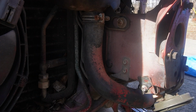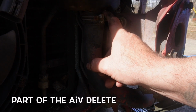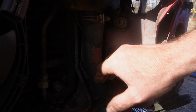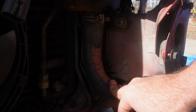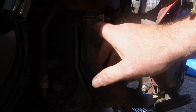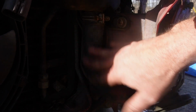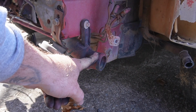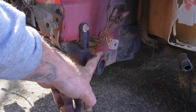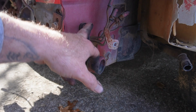Alright guys, so we are going to delete some of these pipes. This is on both sides. I believe the carbon canister is only on one side, but this delete is on both sides. You've got the one here, then you've got the one on the other side. So we're gonna get these pipes out and delete this whole section here. In my car, part of this is already done for us. Like in my last video, the EGR part was already deleted. So this one, we're gonna go ahead and get this off.